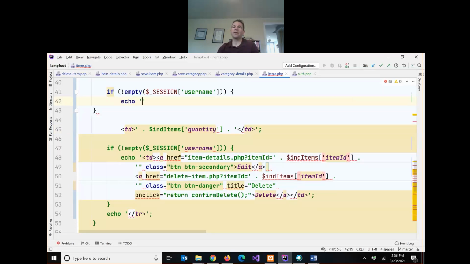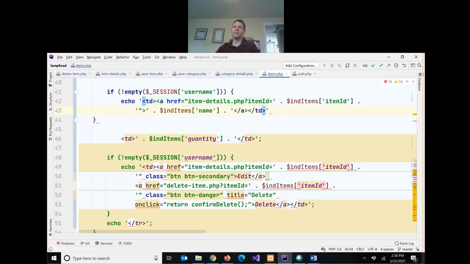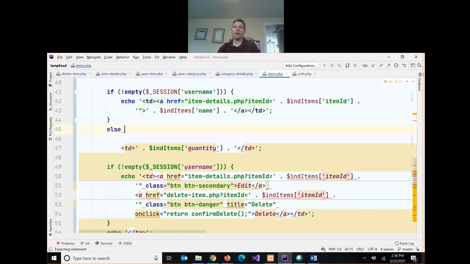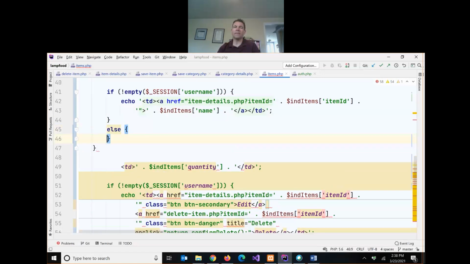That's going to go in here. So when they're logged in, we're going to show a link. If the user's not logged in, we're just going to print the item name as text with no anchor tag.